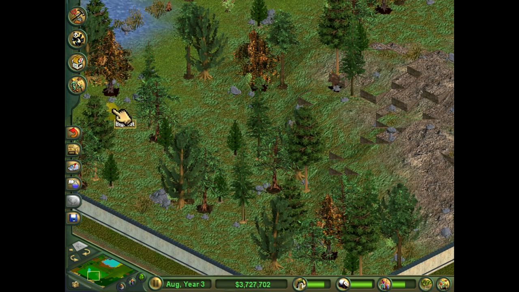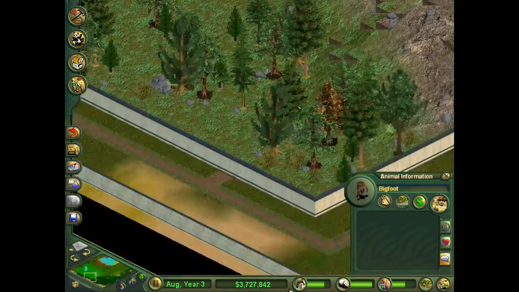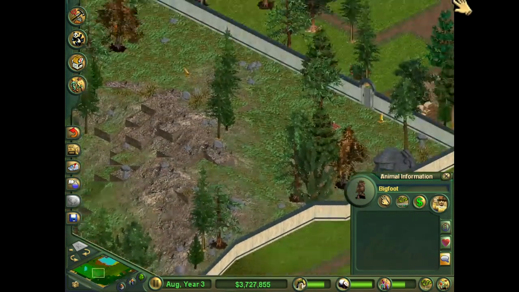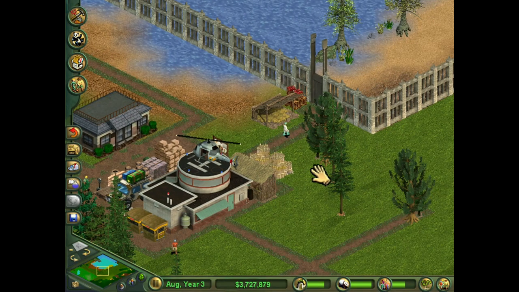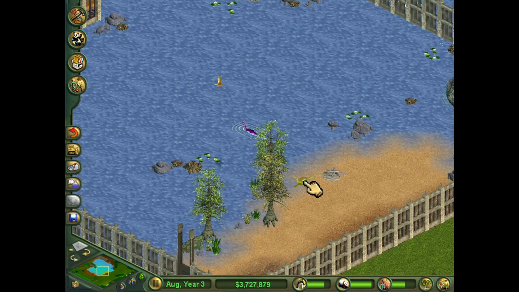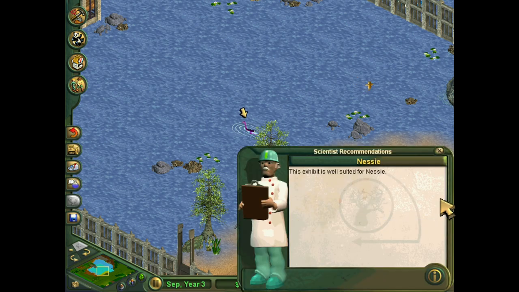Are you all still happy here? Yes. Right. We can continue working over here. Oh, Nestor, you look happy. How about Nessie? She's also happy. That's great.